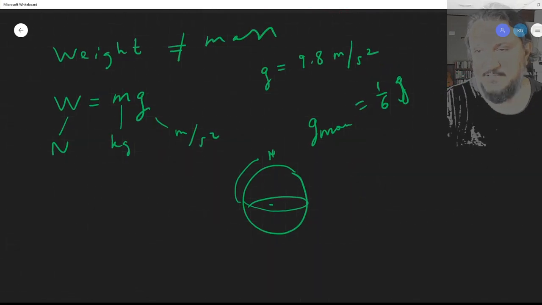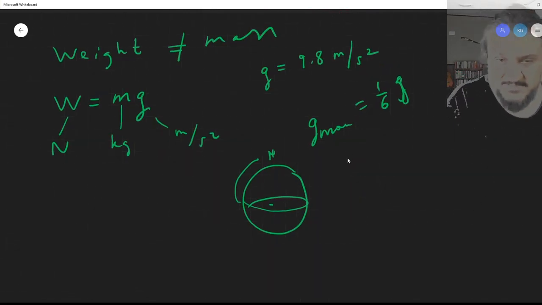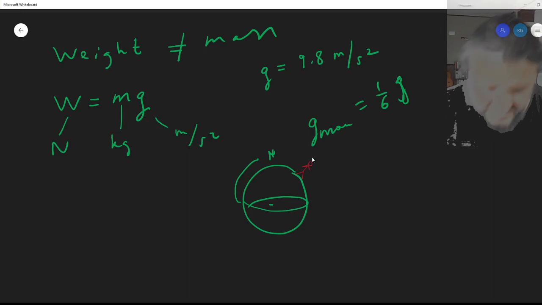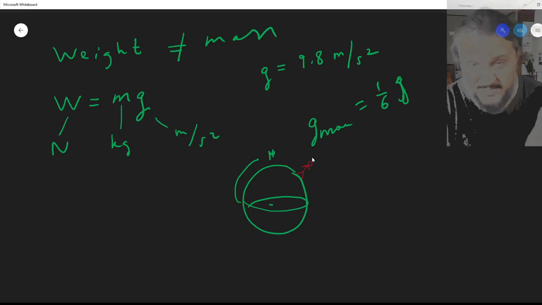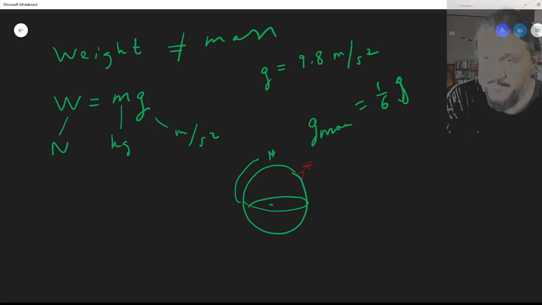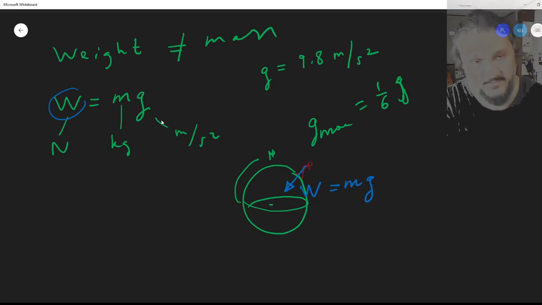Let's draw a stick figure. Let's say this is me standing up in Houston, okay, on a bathroom scale. I'm just reading the number I see, okay? That's my weight. Actually, I'm reading the normal force, right? Anyways, at that point, I know that Earth pulls me towards itself this way. That's what I call the weight, all right? This is the weight. Now, this weight is my mass times this little g. I know that now also.